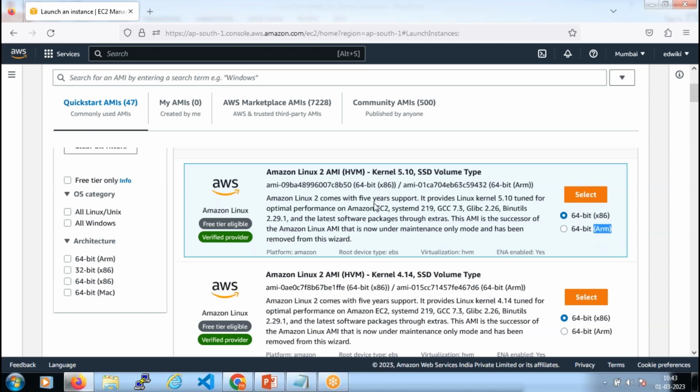Usually if you are purchasing a system from a store, the guy will ask you, what processor are you looking for, the Intel x86 or ARM. The same kind of information is now being asked of you in this form by AWS, right? Whichever architecture you choose, the corresponding system will be created in the respective region of data centers, and the operating system will get deployed on that specific machine. Good.